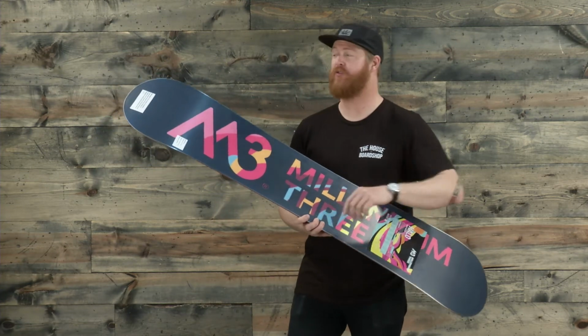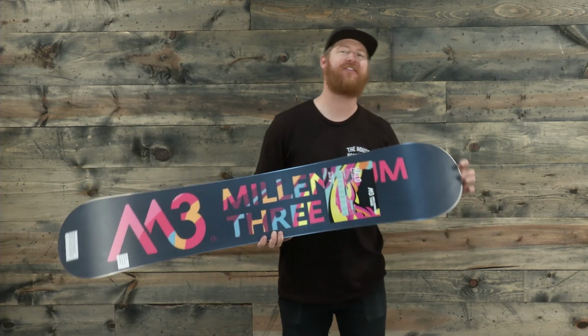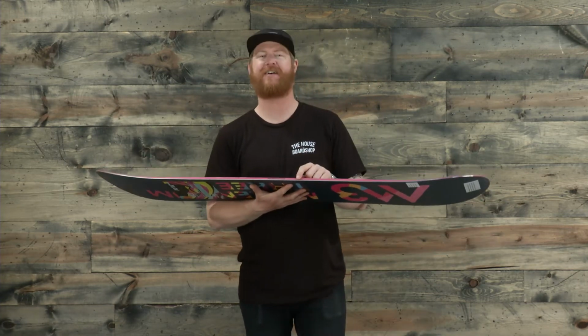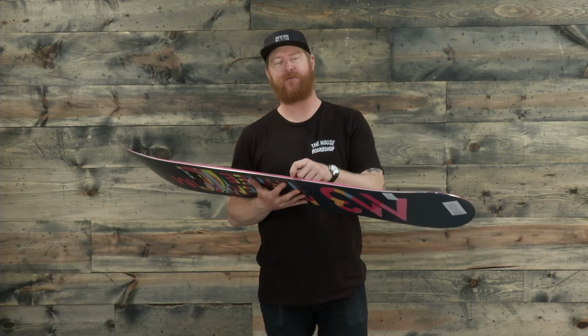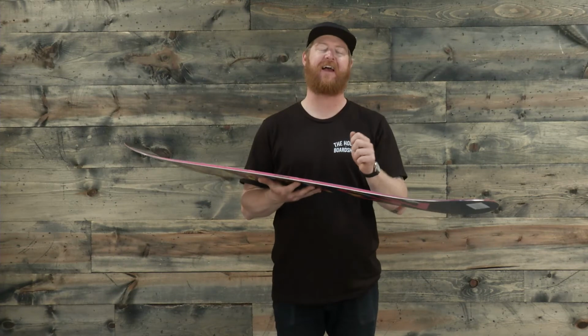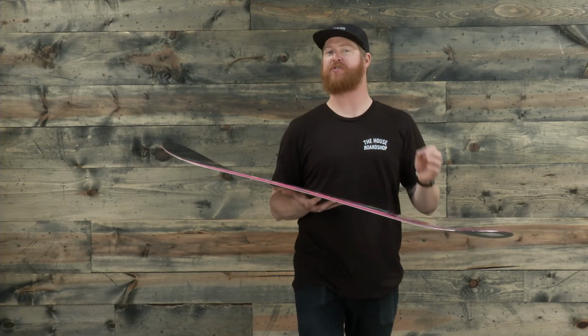There's carbon stringers from tip to tail, two stringers that run directly down the center of the board. And I like that the carbon stringers are arranged in that way on the Halo board because it doesn't allow the board to be too stiff torsionally, but it still gives its tip to tail pop a little bit more of a boost. Along with that is urethane style sidewalls instead of ABS sidewalls, which are kind of temperature controlled. Urethane sidewalls stay the same kind of flex in both cold and warm temperatures when you're riding. So the board's gonna react the same in all kind of temperature conditions.